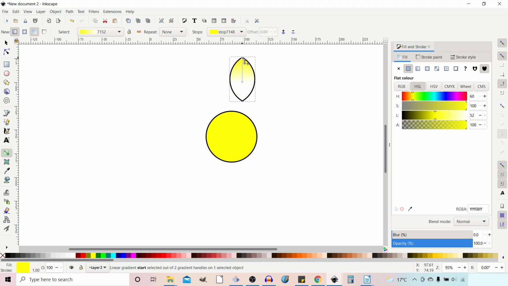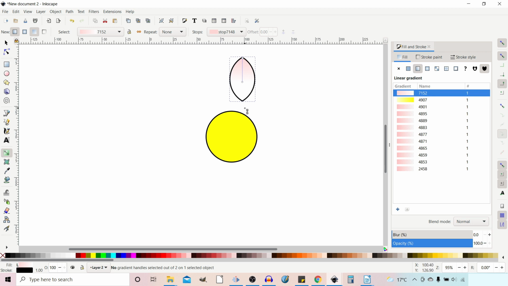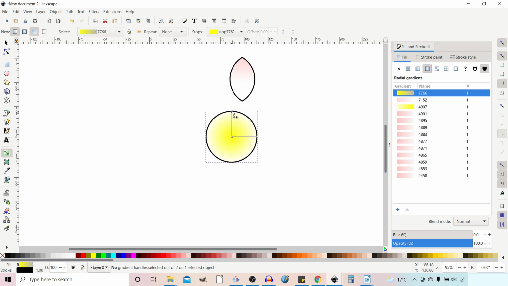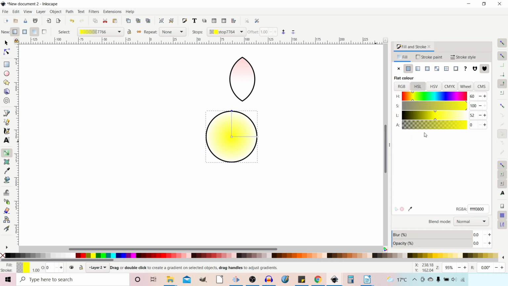And if we click on the top stop, I want this to be pink, so I'm going to drag it across to red, and then I'm going to drag the stop down just to get a pinkish tint. While we've got the gradient tool selected, I think I'll just select our circle and select a radial gradient. I'm going to click on the outside stop and increase the opacity up to full opacity. I'm going to leave that quite dark. I'm going to select the middle stop and lighten that a little bit. So I think that'll do me.